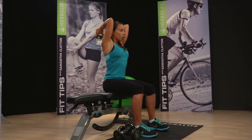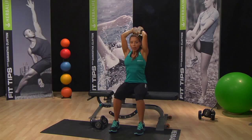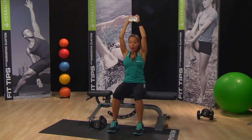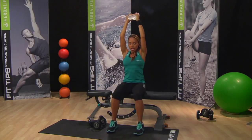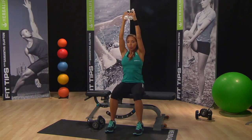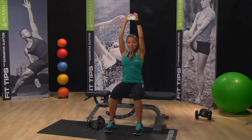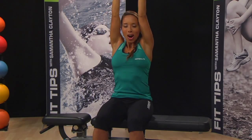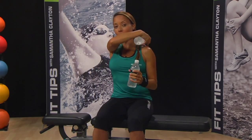Now on this move, you want to be careful that you're in the correct position, because you don't want to be hitting yourself in the head with the bottles, or especially if you have a hold of weights, you don't want to be hitting yourself with that. But I also don't want you to be leaning your neck forward. I want you to look straight ahead, because I really want you to feel that work in the back of the arms, in the triceps. Last one.